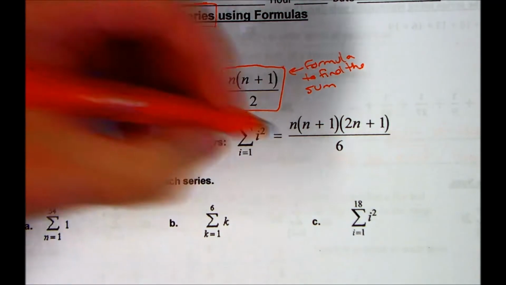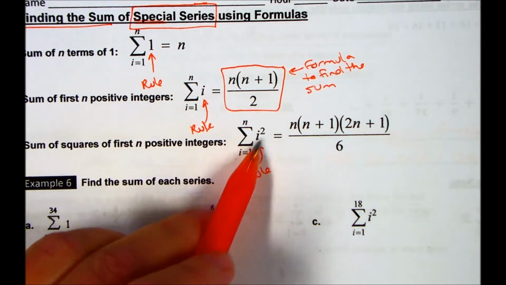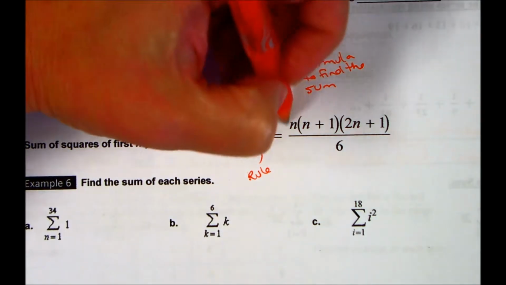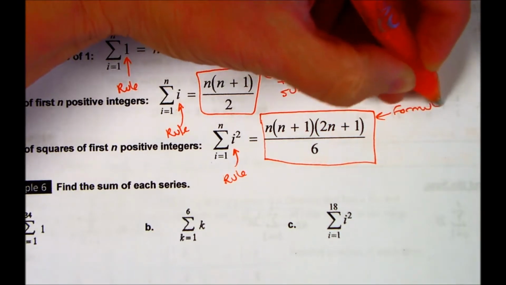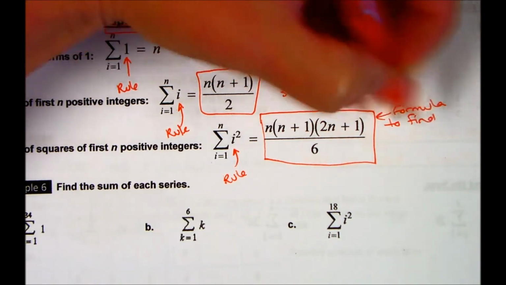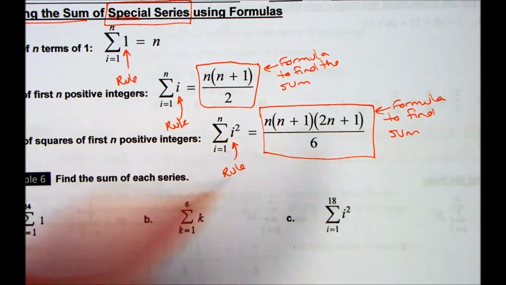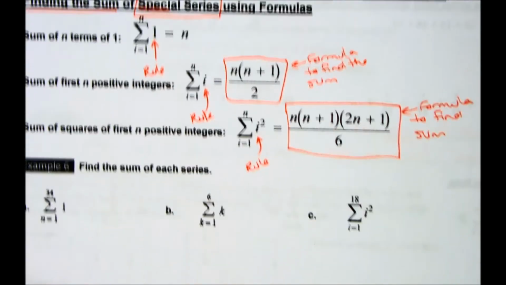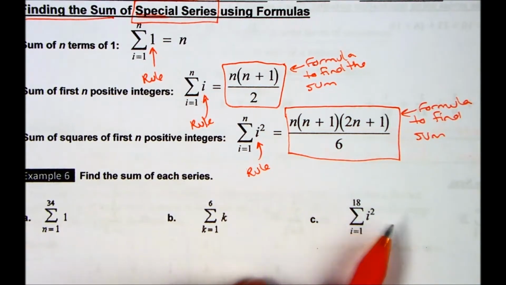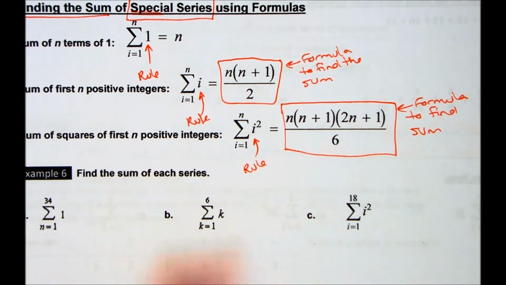And then the last one that has a special formula or a special rule or series is when you have to take the index and square it and then add that together. So this is the formula to find the sum when the rule is to take the index and square it. So let me show you, well, I guess these examples here will show you what these rules really mean. So if you didn't quite understand what these rules represent, you'll understand it better when we actually plug in some actual values.